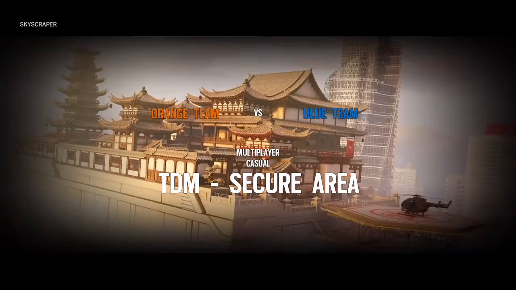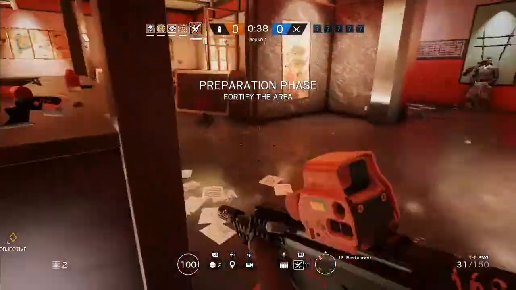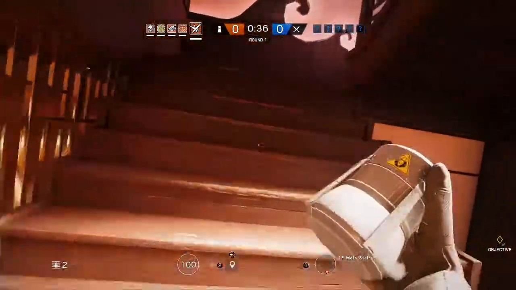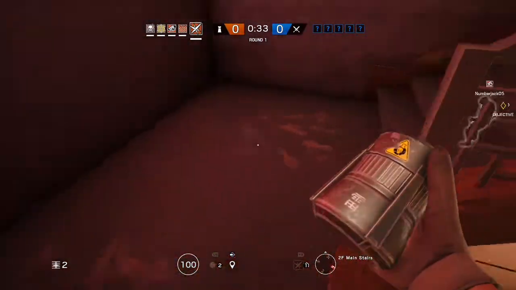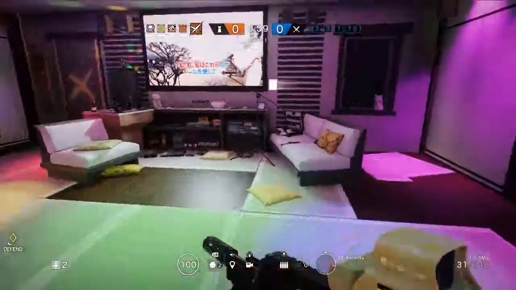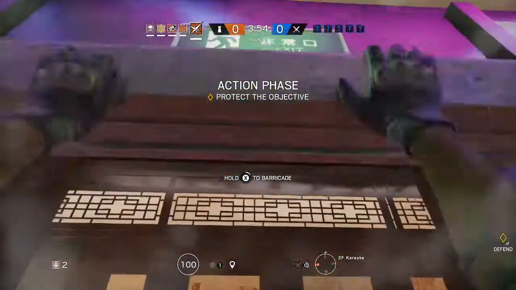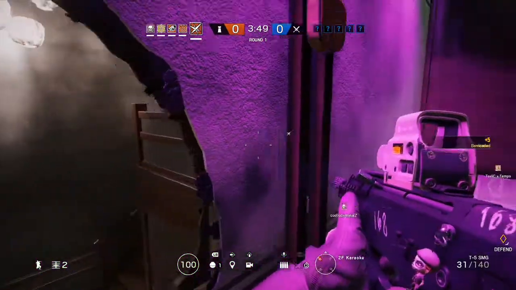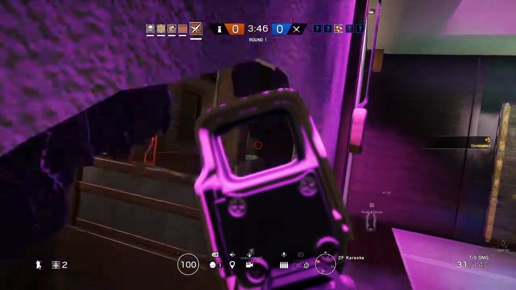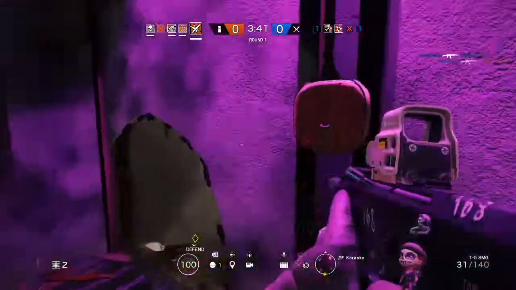Got him. Oh, yes. This is my favorite map to play Lesion on. Barricade the room. Oh, okay, this room is beautiful for Lesion. Okay, so I'm thinking of getting one of the stairs. So one over here. Op 4 has located the biohazard container. Okay, so this is gonna be my spot. Basically, the idea of this is I'll shoot anyone that comes through there, and I'll shoot someone that comes through this window. That's the basic principles of this spot.